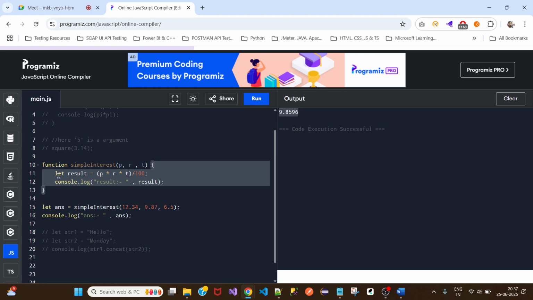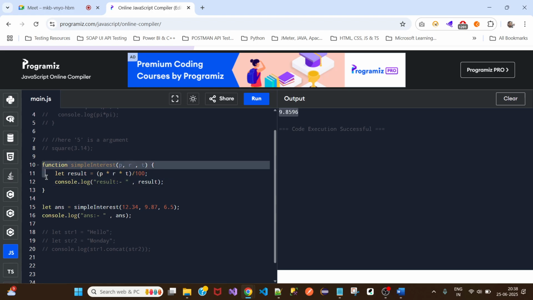Let result, because I want that principle of interest to be calculated and placed in one variable. So I created one variable inside, and then I wrote the principle of interest formula, where I have used all these three parameters and divided by 100. Then I went ahead and printed the result.